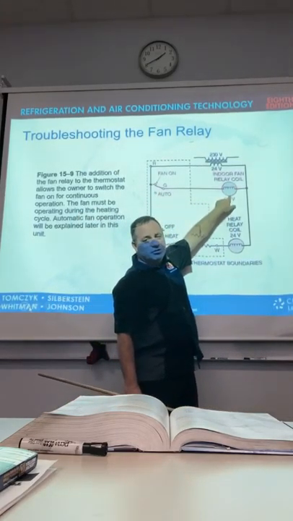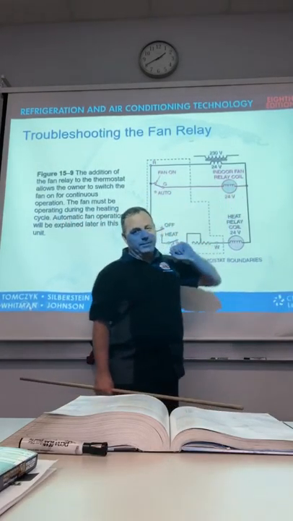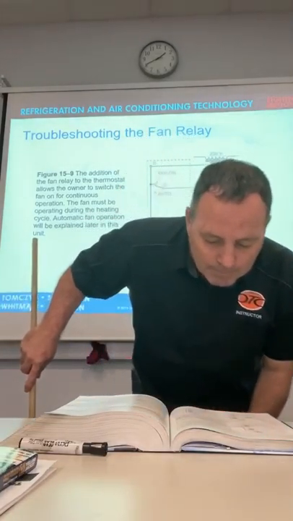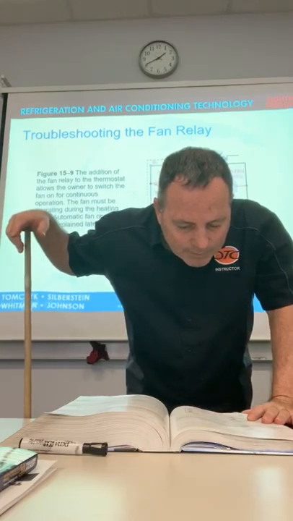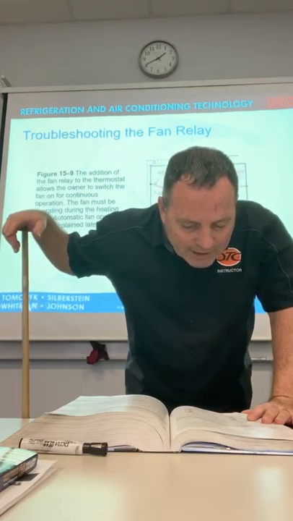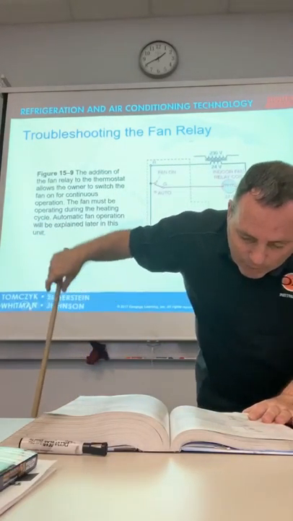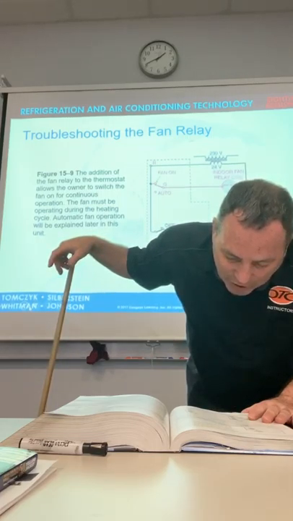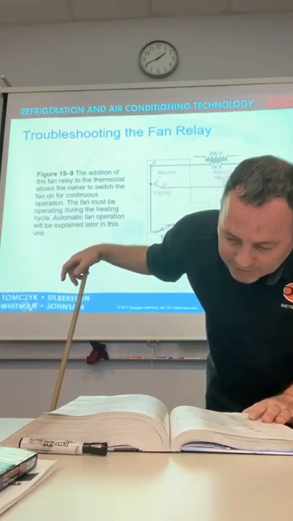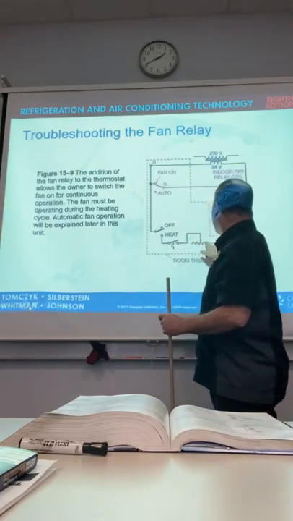So, it energizes the indoor fan coil, and the other side goes back to neutral. Notice 24 volts here. That's a load. Power passing, power consuming, switch, load. So, it's sending the power to it. Now, your book says on page 374 that follow the power from the R terminal to the fan selector switch on the G terminal, and it goes to the indoor fan. When it's switched on, the fan will run all the time, even when the compressor's off.